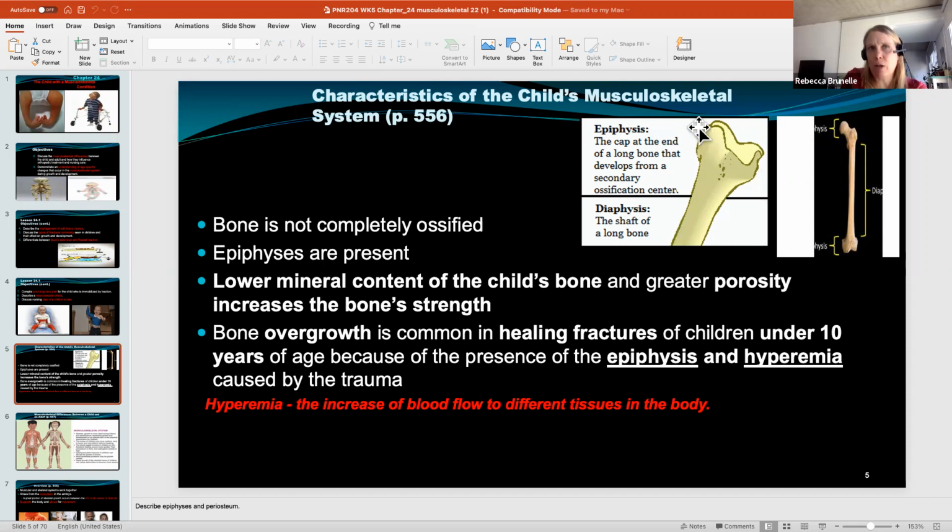So if they have a fracture in this top part of the bone, that can affect the ability of that bone to keep growing longer. So you worry about fractures in the epiphyses. And this longer part here, diaphyses, they can still have fractures here, but it's not normally something that you worry about. They might need to have a cast or surgery for the fracture, but it's not going to affect the ability of that bone to grow. So the growth plate is up here. So you always worry more if they have a fracture in that upper part of the bone.